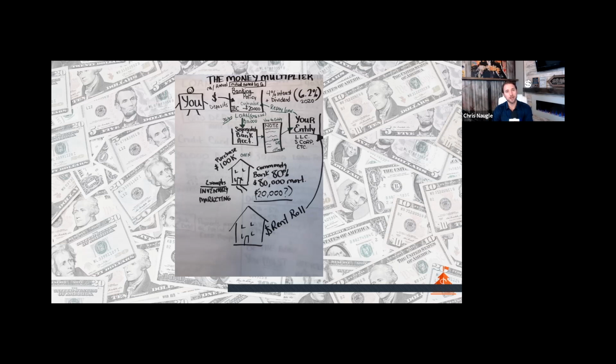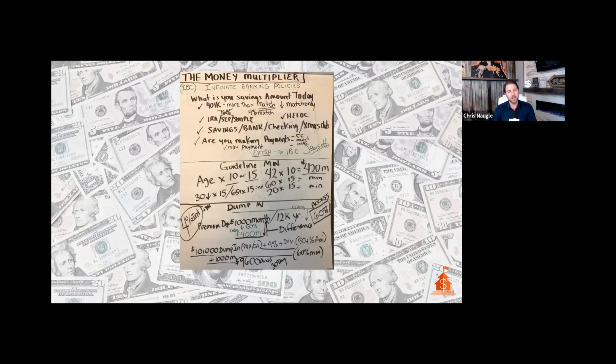It's all automated. I set up bill pays. I do everything online with bill pays. I take loans from my policies online. I log in. I did one yesterday. No, 2 days ago or 3 days ago. I took 25 grand. I put it into my investment account, my brokerage account at TD Ameritrade, and I bought oil. And what am I going to do? I'm going to recapture the dividend and the interest payments that I get on my oil positions. That's all. This is where your money is right now.